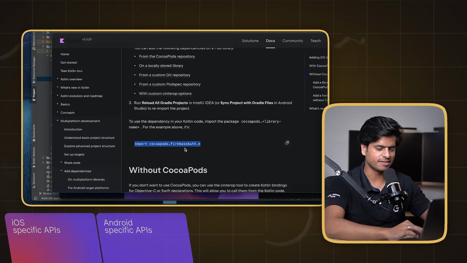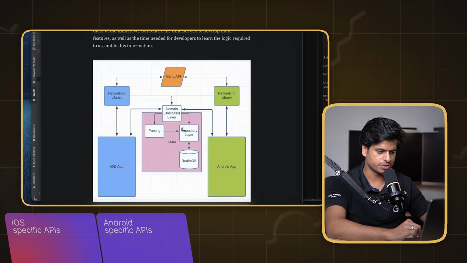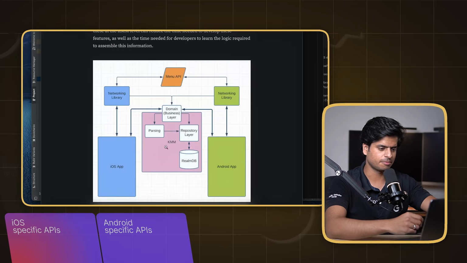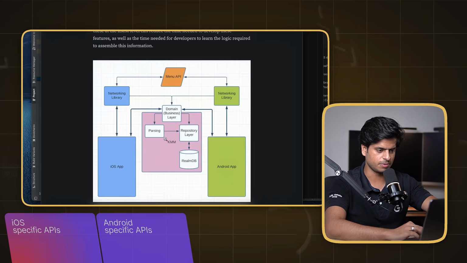which is amazing. What's really cool about this interoperability is what McDonald's did in their app. They didn't want to convert their iOS and Android UI to how it's done in React Native. They had very complex business logic in their app, so they wrote a KMP module. This pink rectangle is basically a KMP library, which has the domain logic, like fetching from the network, storing it in the DB and everything.